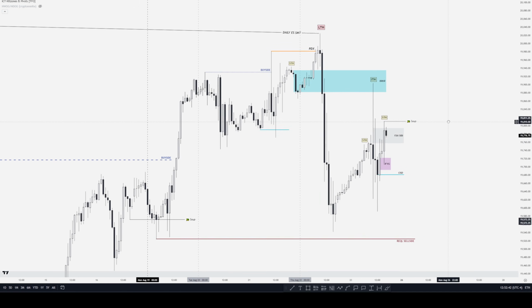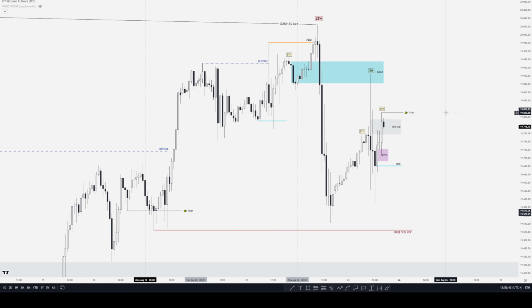It's not like a clean-cut thing you can use all the time. So you do need some experience in marking out what it looks like and just doing it. And it becomes easier over time. But yeah, a bearish dealing range is a buy side sweep to a sell side sweep. A bullish dealing range is from a sell side sweep to a buy side sweep, or the most recent high or low.